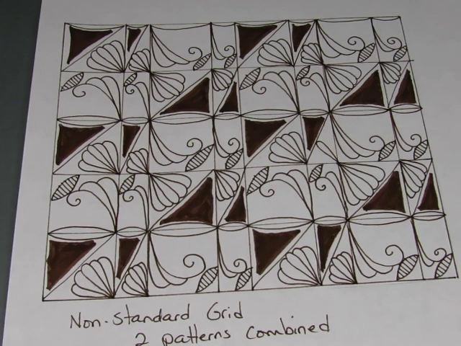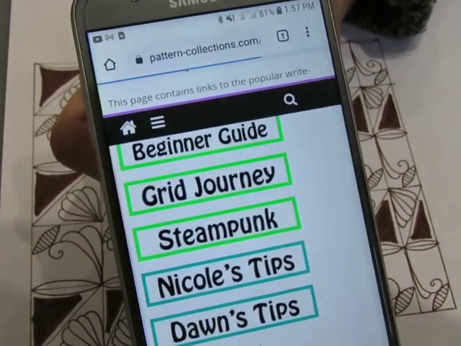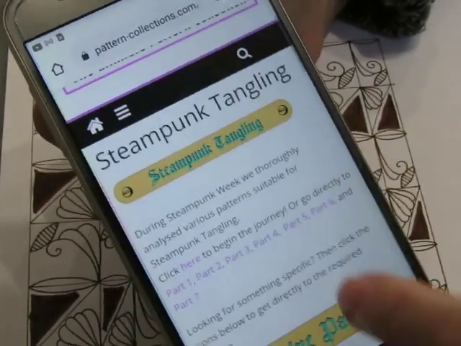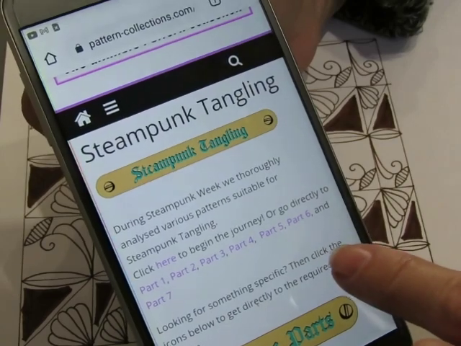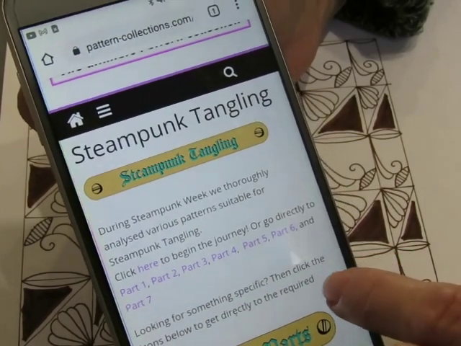There is this one. And you guys think that this might be something I should also delve into? It's this steampunk. There's steampunk tangling. During Steampunk Week, we're going to thoroughly analyze patterns suitable for steampunk tangling.